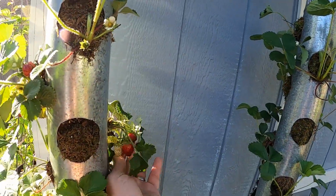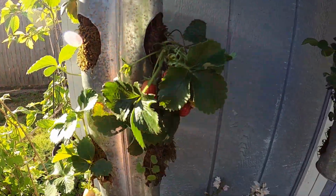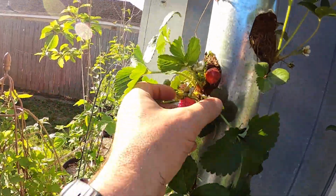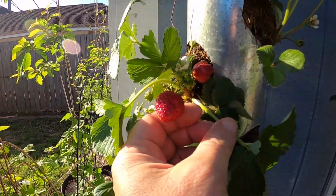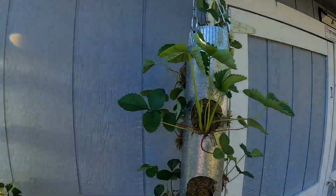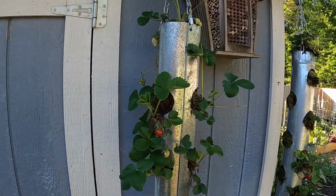Okay, look at these strawberries over here. Look at this big one here. I wanted to eat it earlier, but I wanted to save it for you to see on the video. Okay, so I got 4 of these, got 2 more hanging here.